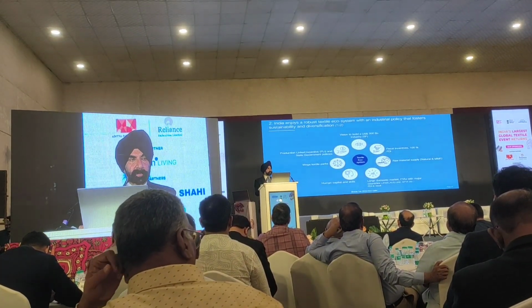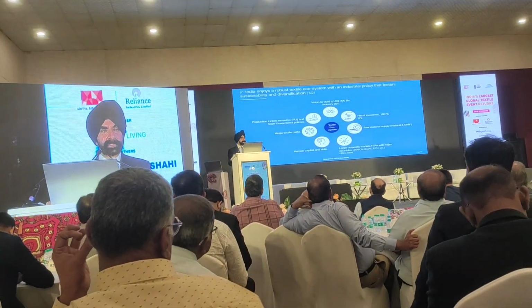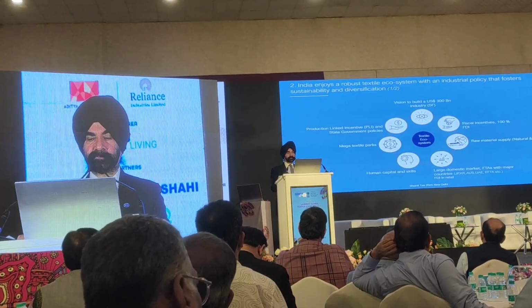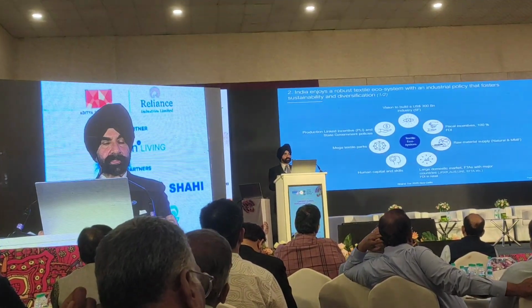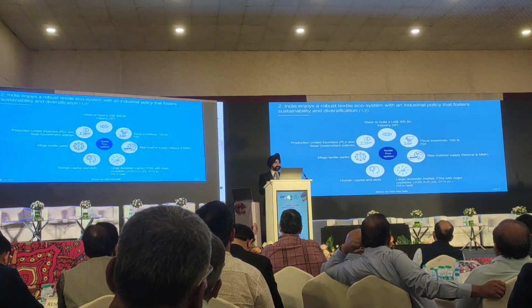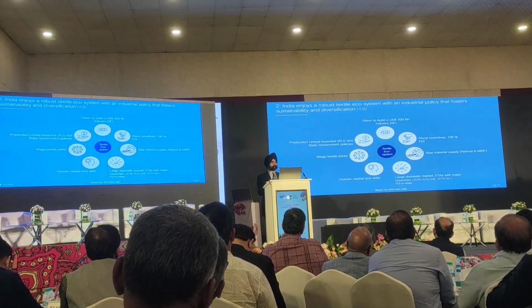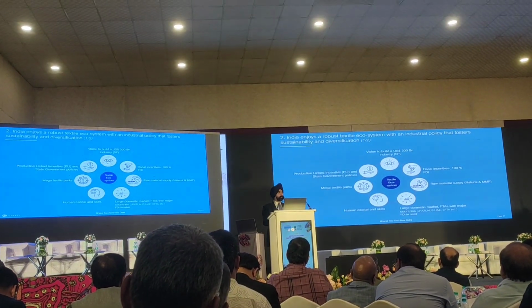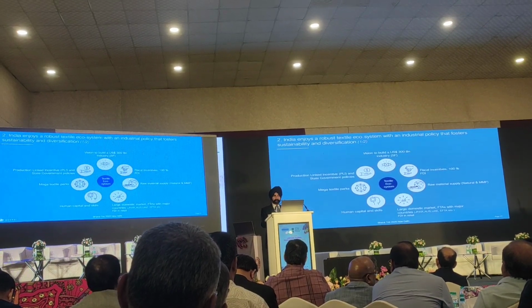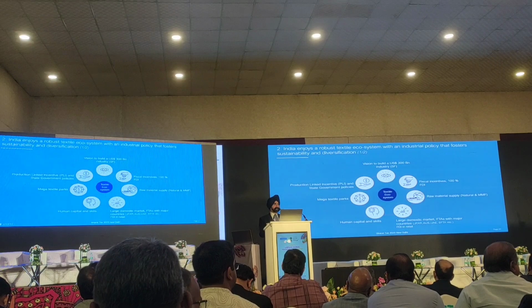Second is the supply of raw materials. As I said, from the current level of about 12 million tons, we will need to double the production of raw materials, about 25 million tons. So this will need to be made available. Third is the market access, both preferential and into the domestic market. We will need a huge amount of human capital and skills. The mega textile parks will offer some of the world-class infrastructure that is needed.